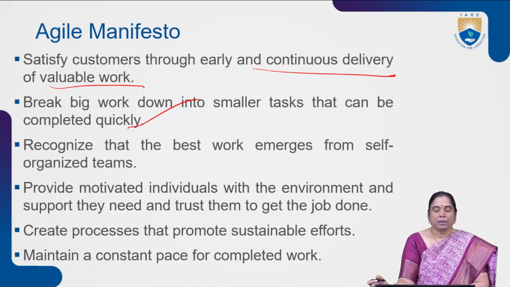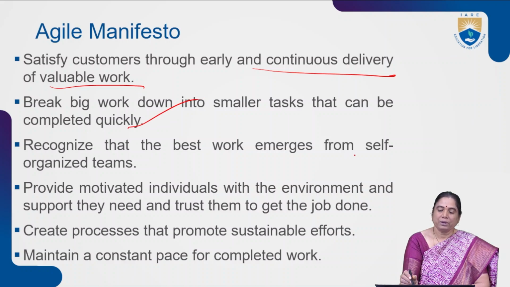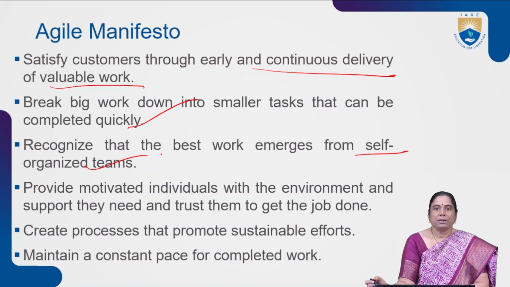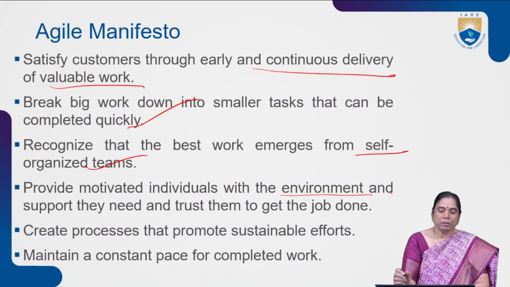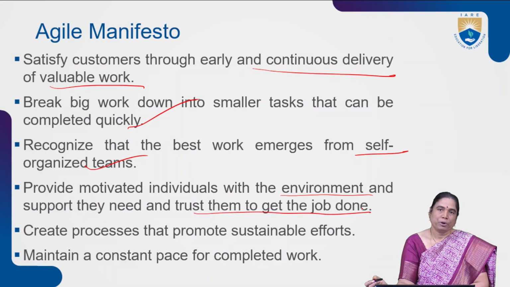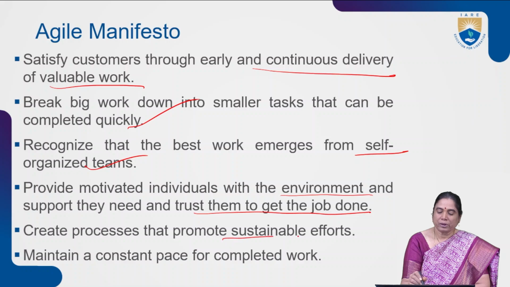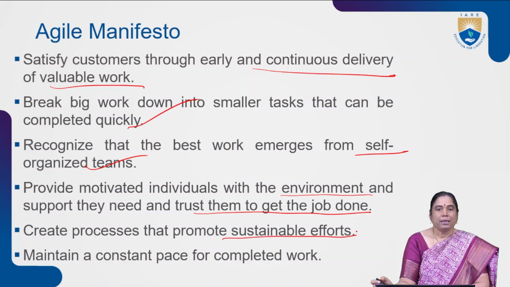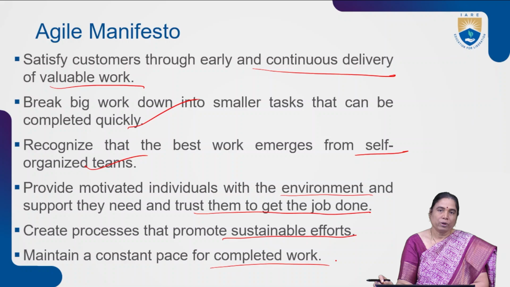Recognize that the best work emerges from self-organized teams. So, team collaboration is a major feature of Agile software development. Provide motivated individuals with the environment and support they need, and trust them to get the job done. So, a highly skilled and experienced team is required for Agile software development. Create processes that promote sustainable effort. Maintain a consistent pace of completed work.